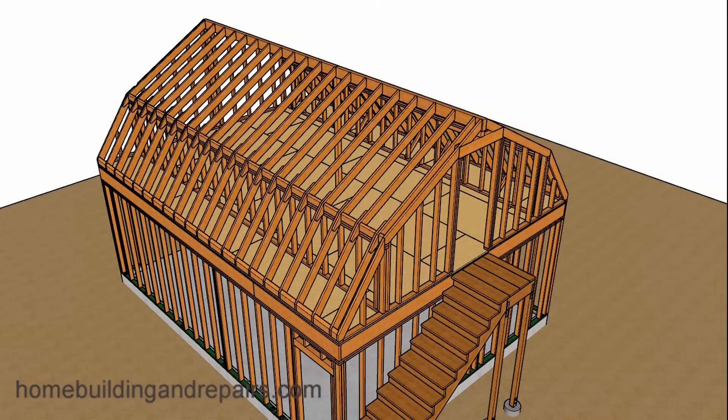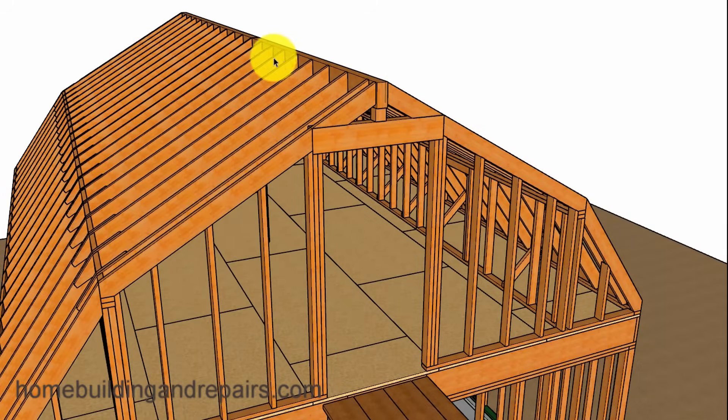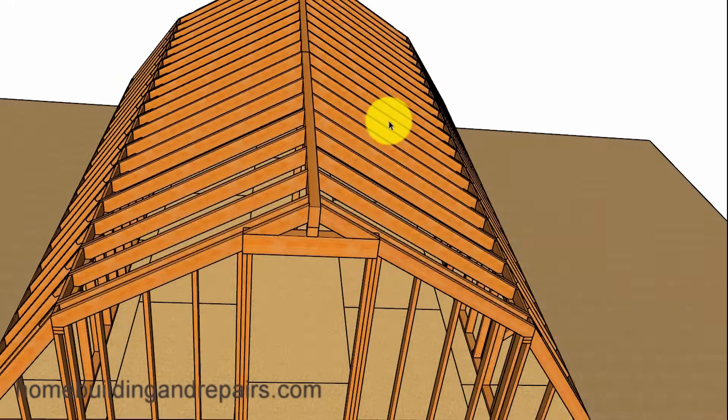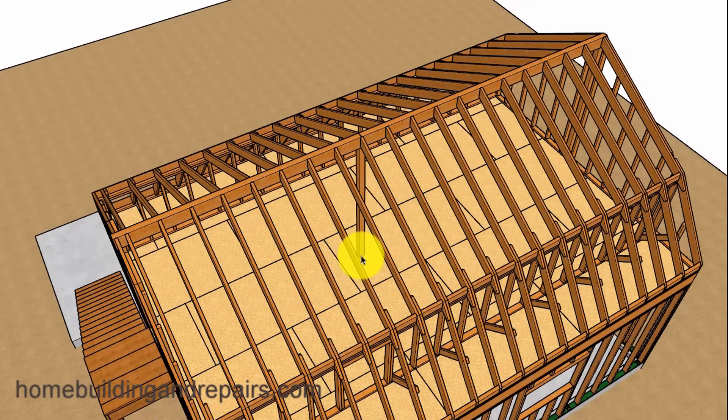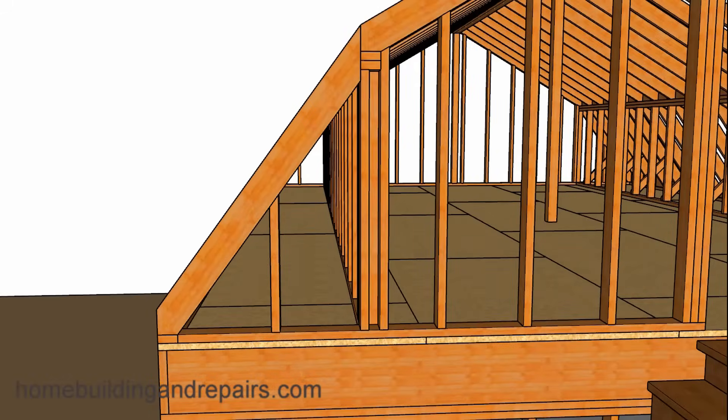However, I'm not 100% sure that our previous example is going to provide us with a structurally sound building. This alternative example might work better because we're going to install a ridge beam, though we will need to redistribute the weight for that ridge beam and even install a post somewhere in the center. If you don't like the post in the center, I would suggest contacting an engineer for a different design. The reason I'm not 100% happy with this roof is that we have about a 53 degree angle here, whereas if you change this to 45 degrees or less, you would be able to create a brace.